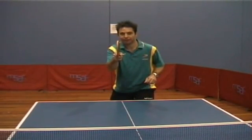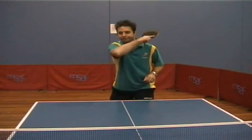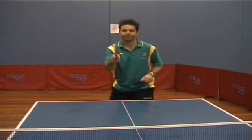The bat doesn't need to go any further than that. A lot of the time, players tend to swing through way too far with their stroke. Yep, out there. So really not necessary in table tennis.